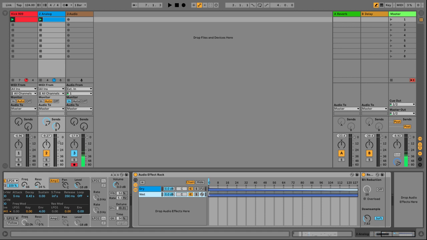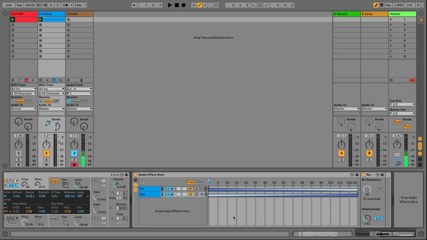So again, mousing over the white bar, and just make sure that you're getting the white bar only, and then pulling it all the way from the left to the right. And you'll now see in that section there we've got this kind of fade down or fade in and fade out happening. If I was to then mouse over this pale blue line and move it around, I'd effectively be moving now between a dry signal and a wet signal.